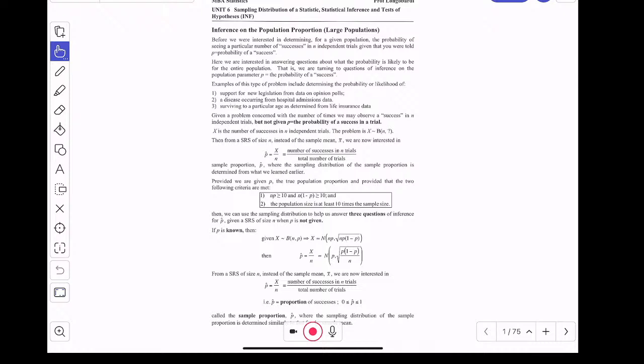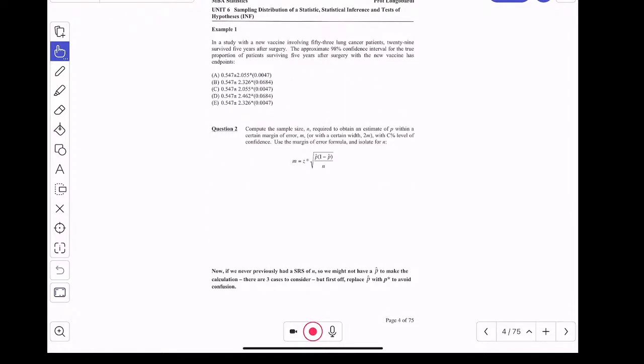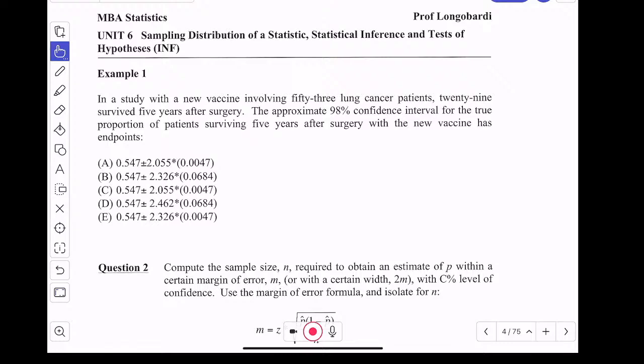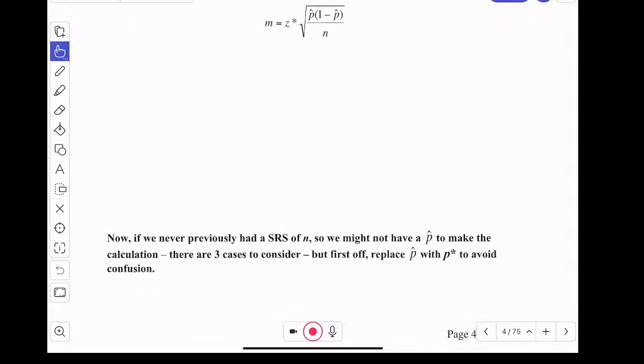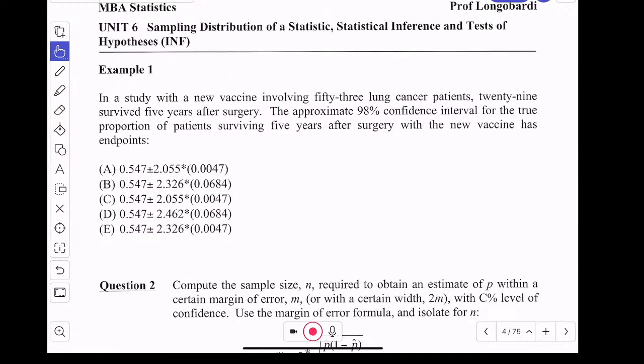So I talk a lot. This is the largest data set module or unit. Lots of pages here, 75 pages. Lots of problems and answers. So that's why it's such a big unit. I'm going to start on page, what is this on here? It says page 4. I'm going to start here.